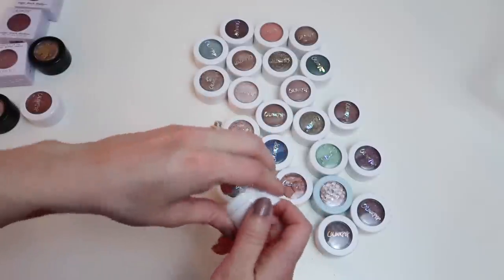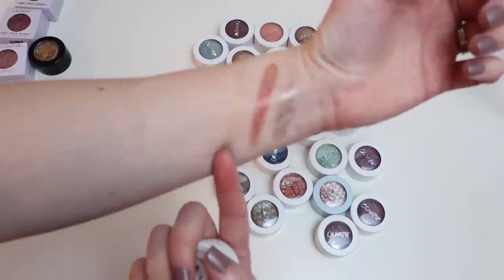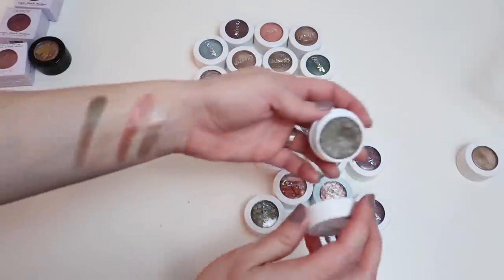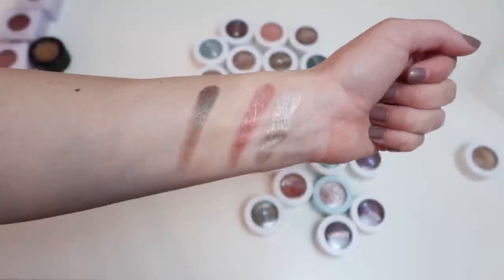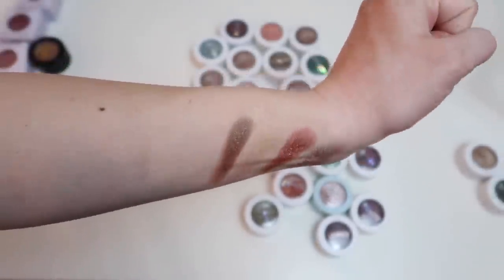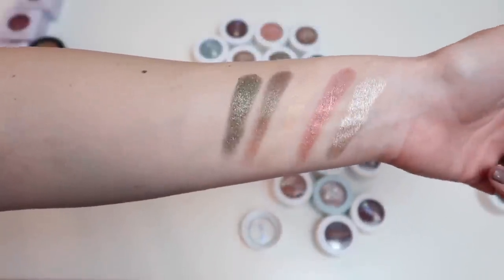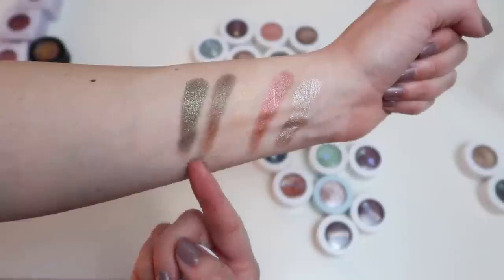Sunset Boulevard already feels like it's drying out and I have better single shadows — decluttering. Partridge is a blue-brown but it's too dark, not enough blue, and already feels dry — decluttering. Midnight looks okay at first glance but actually swatches incredibly — it would be so pretty for a smoky look, so I'm keeping it. Weenie still feels good and it's a really beautiful shade — similar to Muse but slightly less pink. Both Weenie and Muse are favorites.